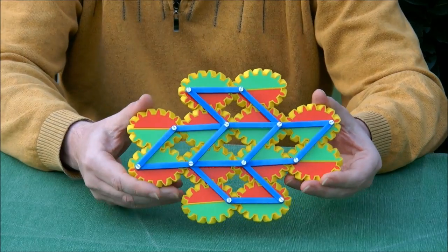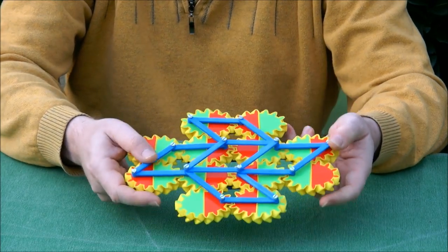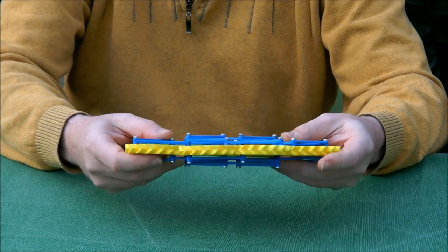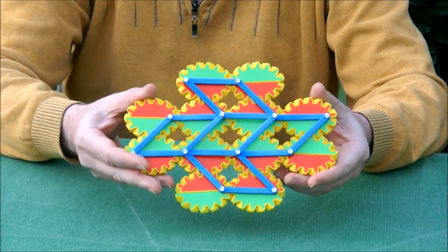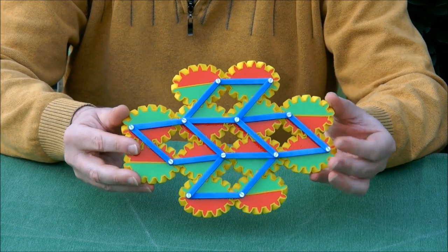So it's a piece of kinetic art. It has no functionality, it's just fun to look at and to see the shapes shifting and to feel the shapes shifting. Some people may also appreciate the herringbone style of the teeth of the gears. And yeah, it has no purpose, but it's just fun.